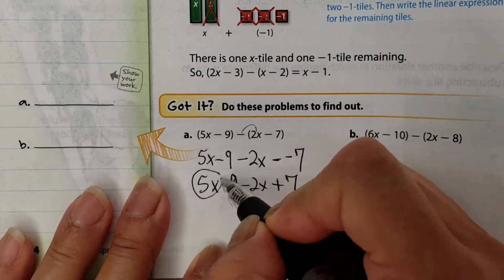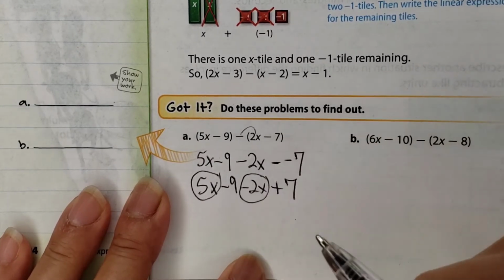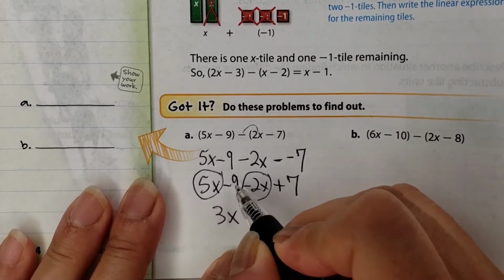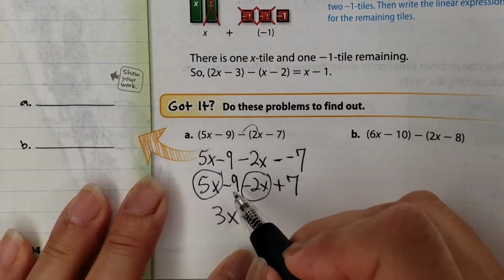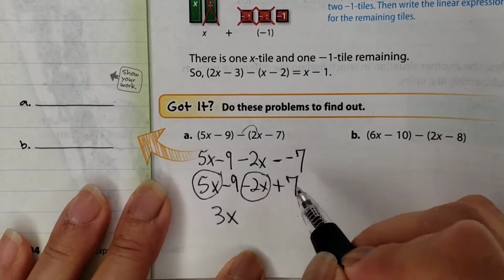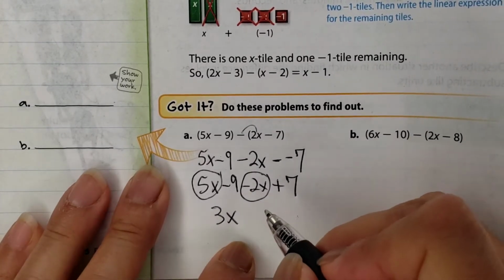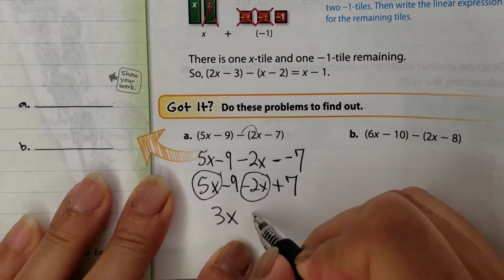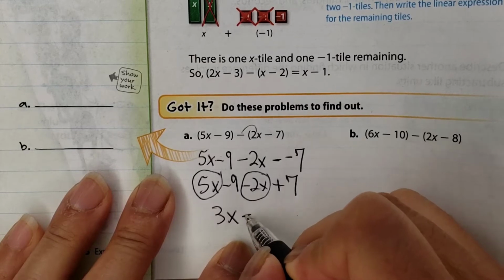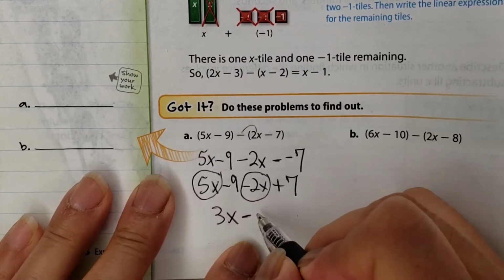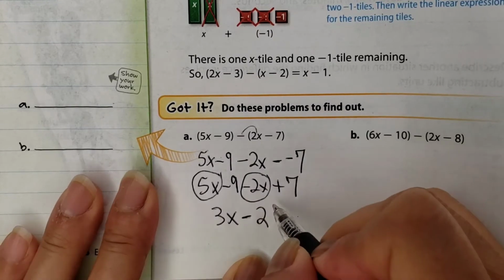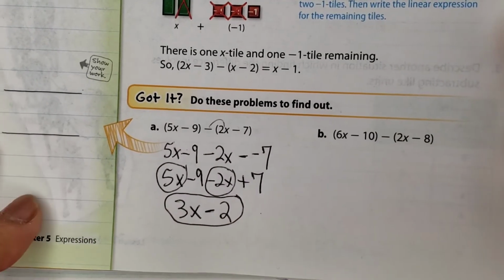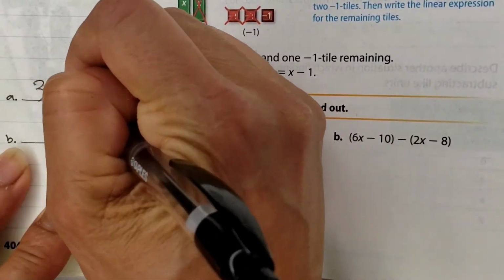And now it's just like the previous lesson of adding like terms. You take 5x and the minus 2x, that makes 3x. Minus 9, which is the same as negative 9, we talked about that before. Negative 9 plus 2, the signs are different. You subtract and keep the sign of the one with the greater absolute value, the bigger number we like to say, and you get negative 2. So you can write 3x plus negative 2 or just 3x minus 2. You know that they are the same. Okay, so that's your answer, 3x minus 2.